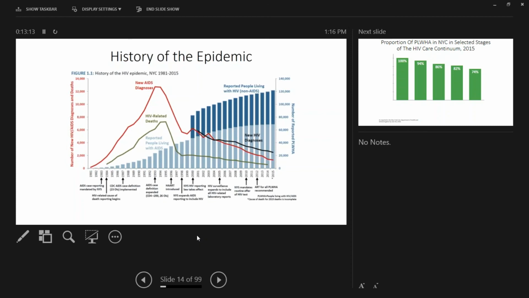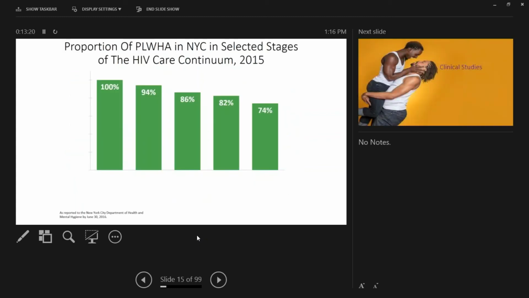Next slide, please. Looking at what we look like in this city, about 74% of our population who are living with HIV are virally suppressed. Over 90% of individuals who are on antiretroviral therapy who are living with HIV are virally suppressed. So we are one of the models, in effect, demonstrating the importance of viral suppression in preventing HIV.